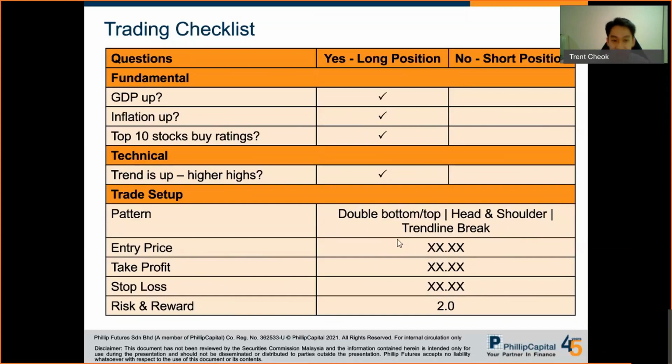And of course, this trading checklist, you can modify it from time to time. You can put in additional items, you can change my items. Basically, this is based on my experience, based on my observation in the market. So if you feel you have a better indicator or better pattern that you feel is more effective in trading the market, feel free to share with me. We can study together.